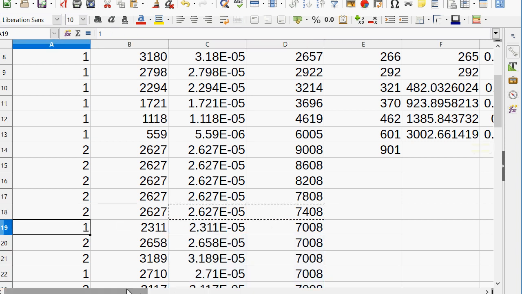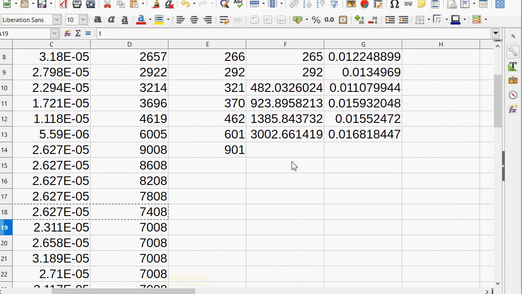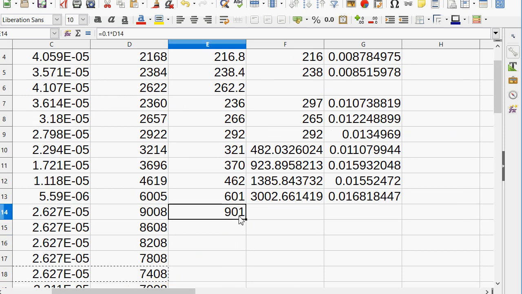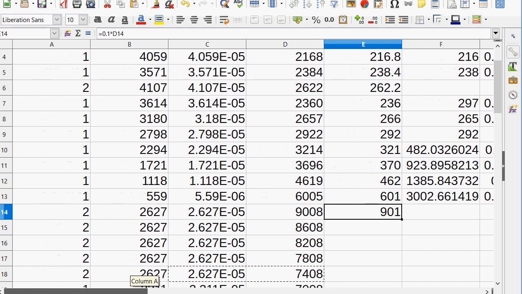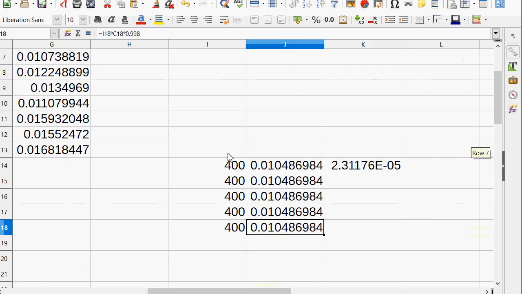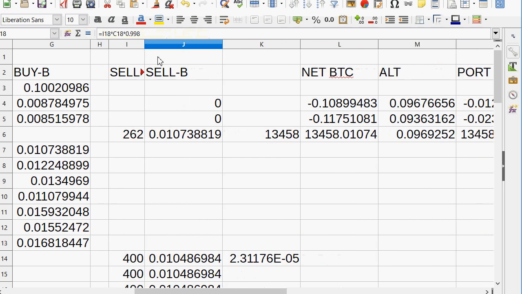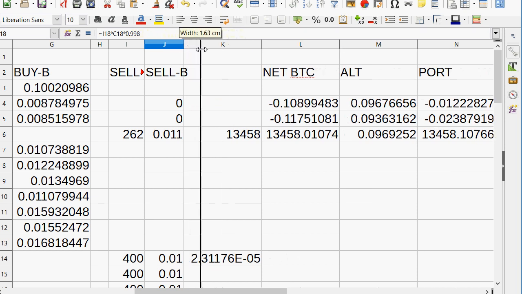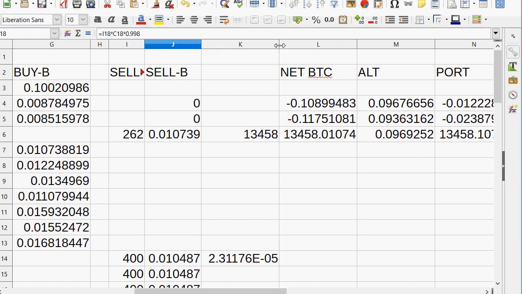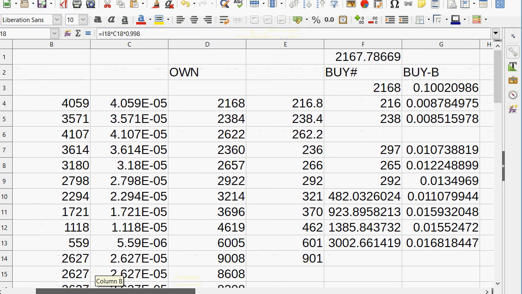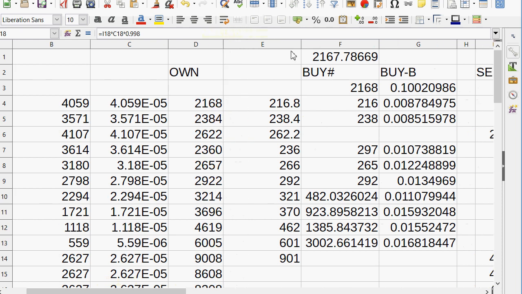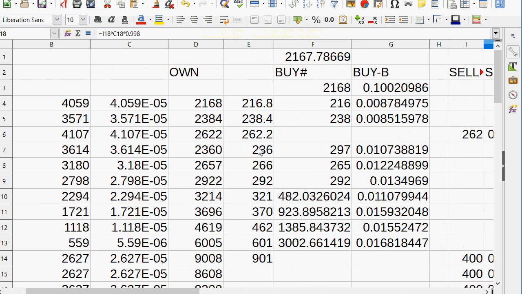Okay, so now we've got, let's just put in some statistics as I've got to get this data in here. What I mentioned was selling 400 of them at this point, which I did right here. So let's get rid of some of these rows. This can be smaller. This can be smaller. Even this can be smaller too. Bit bigger than that though. Okay, so that's smaller. Ownership can be smaller. This doesn't even need to be there anymore.